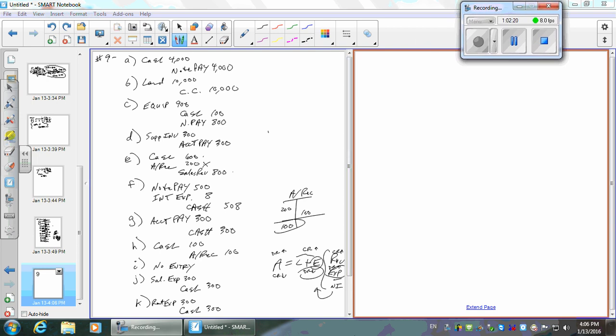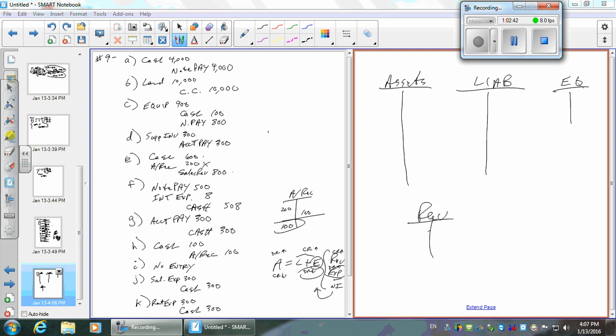So what now? I think group the assets together. I like that. Why don't we do assets? What else do we want to do? Liabilities. What else? Maybe equity a little bit. And then what else do we need? Revenues and expenses. There are not going to be very many of those, but we're going to need them. And this is called posting. Now, really, you'd use an account for every single one, because you want to keep track of each one independently. But on a problem like this, where it just asks for it in total, I'll put them all together. Why not? So, what's the first entry?